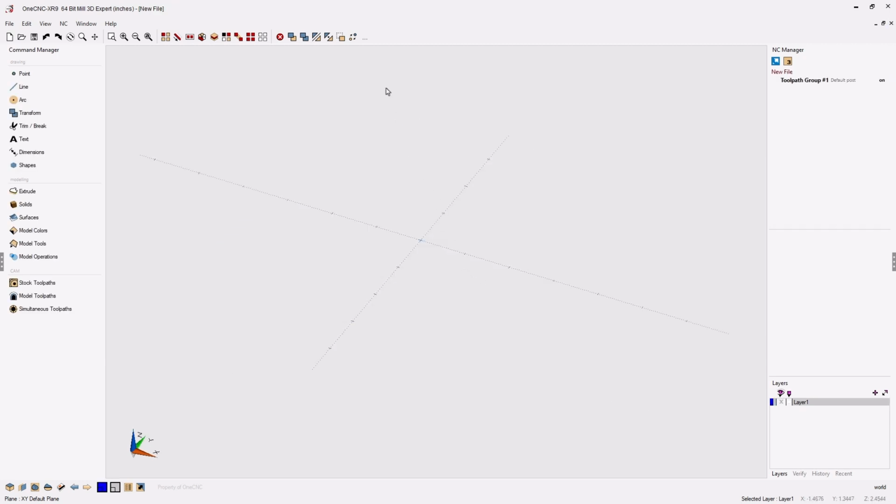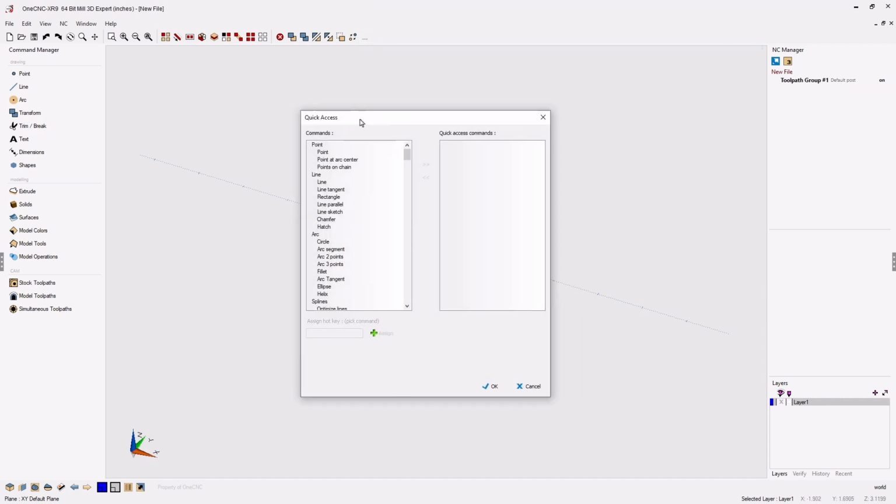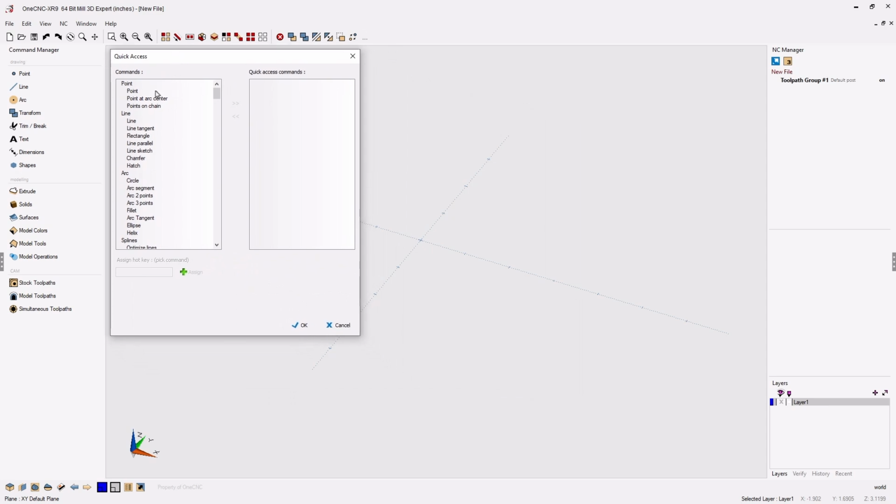If we head up to the top of the screen, you're going to notice a little button with three dots. This button controls how the Quick Access toolbar is configured. Now, for those of you that might not know, this area up here is called the Quick Access toolbar, and you can load custom commands there. If we were to left-click on the ellipsis button, notice over here we have different options, different commands that we can add to the Quick Access toolbar.